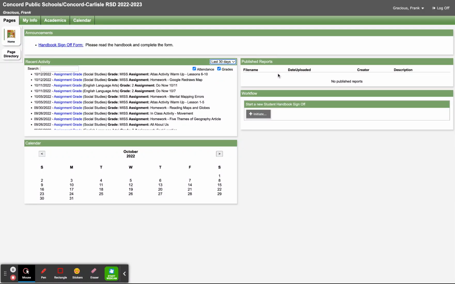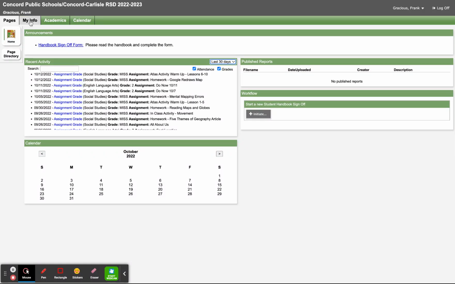There's also the published reports box. This doesn't have anything too interesting in it yet, but when you have your report card at the end of trimester 1, a PDF of that will show up under published reports. And next summer, as a rising seventh grader, when I publish schedules, your new schedule will show up also in this published reports box. Anytime you hear the term a report is being published to Aspen, this is where it'll show up right here. And if you double click on it, you can open that report.